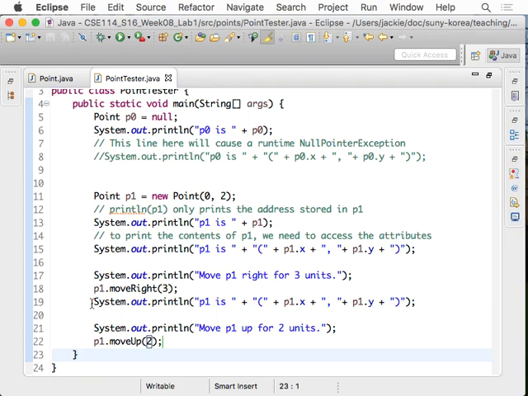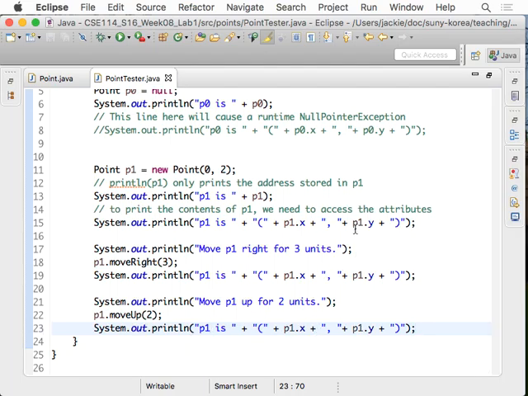After that, I'm going to print out the location of P1 again. If you like, you can make some comments here. Here you can say it's 0, 2, and then here it would be 3, 2. And after that, it's going to be 3, 4, right? Just make a comment to remind yourself.